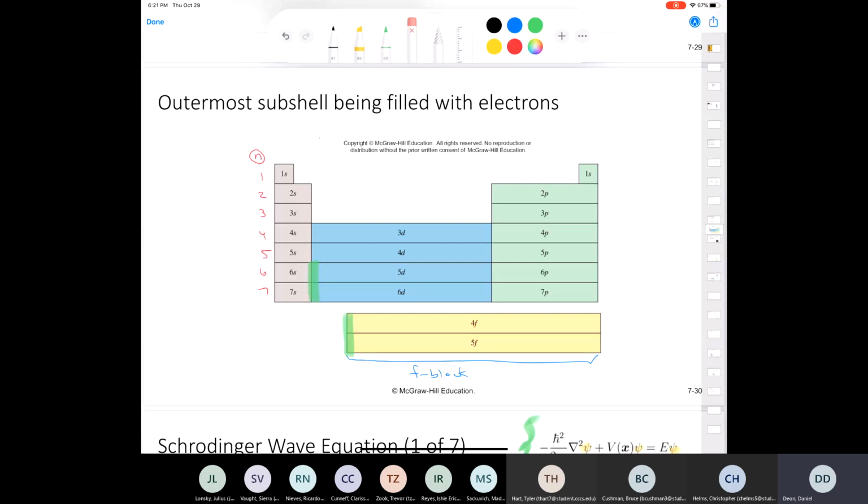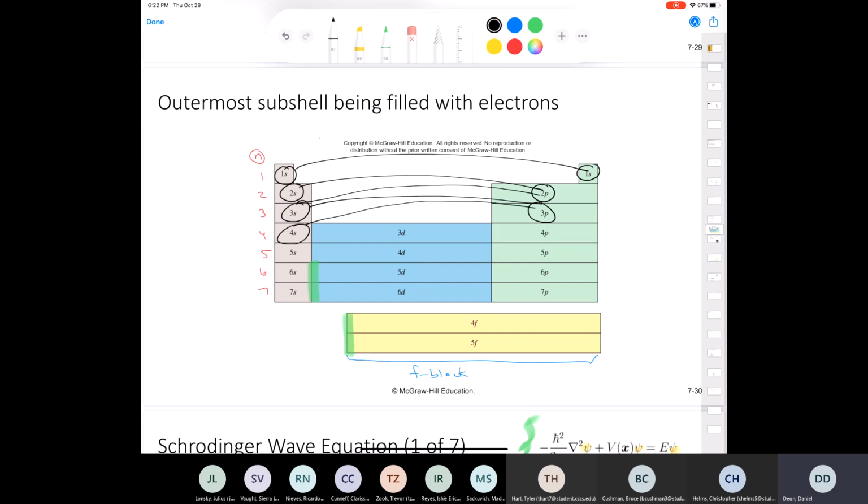We went from the 1s, right? The little 1s. Then we went to a 2s. Then we went to a 2p. We went down to a 3s, up to a 3p. Then we went to a 4s. And then where did we go? We went from the 4s to the 3d. So as long as you remember that with the transition metals, when you start here, you don't have the principal quantum number of 4. You drop it down by 1. You're always going to have them in the correct order.